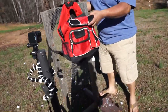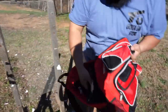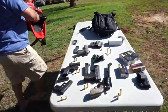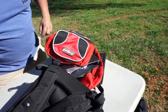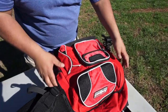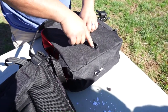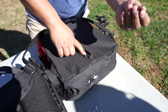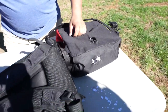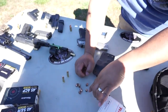So there you have it, guys. That's on a regular book bag. This is the outcome. We'll go over here to the table so you guys can see it. We've got a bunch of entry holes coming in, and surprisingly one, and then through that same hole was about 3 more rounds. There's the other 40 that we shot at. So far it's stopped all of these over here, the 380 and the 40.